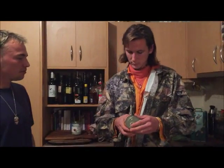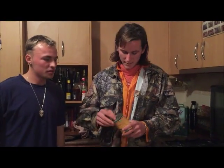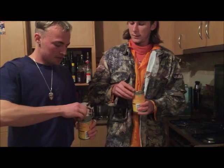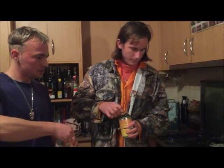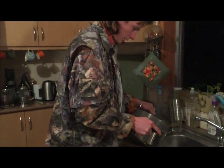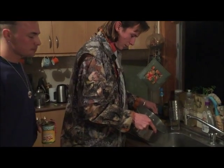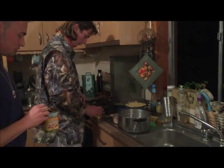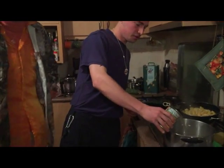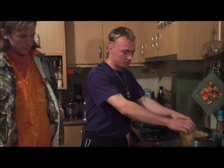The next step is to get the beans, which we've been leaving soaking for the last 6 hours. Yeah, cannellini beans. Soak them for 6 hours. And then you might not need as much water, so you don't need to save all the water. And then you do the honors. You pour in the pre-soaked beans. 6 hours is usually the best time.